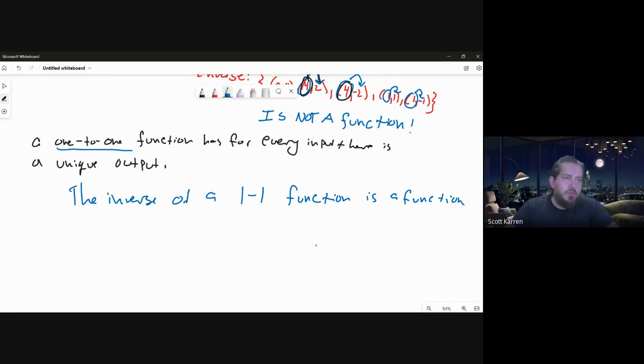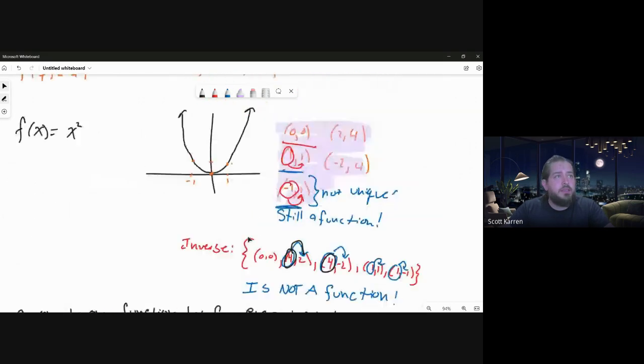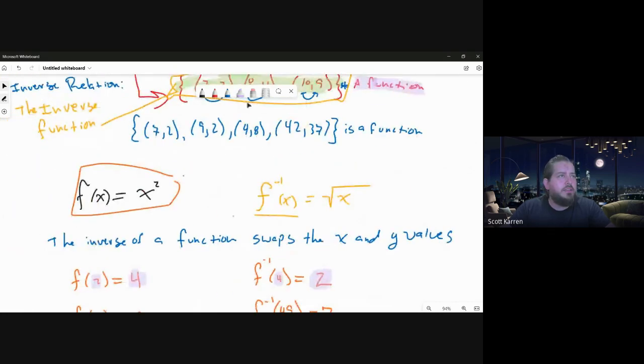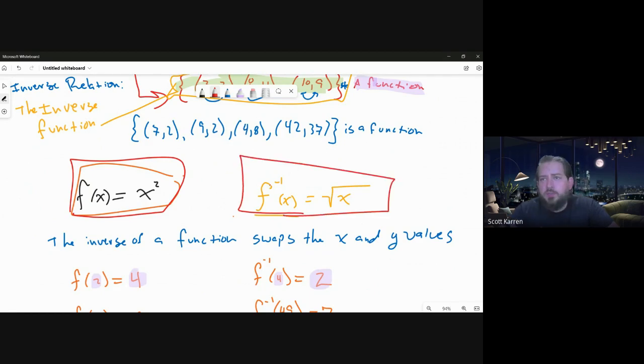And I did this before, but didn't make any mention of it. Back here I said this relationship exists: if your function is x squared, then your inverse function is the square root of x. But that doesn't really work for every x. For example, if I take f of x equals x squared, and I try to evaluate f of -2, I got 4. But there's no way of plugging this 4 into my inverse function and getting -2 back out of it, because this is the principal square root. It's the positive square root of x.